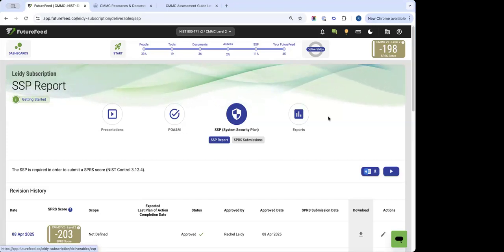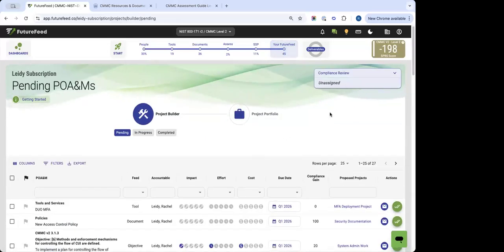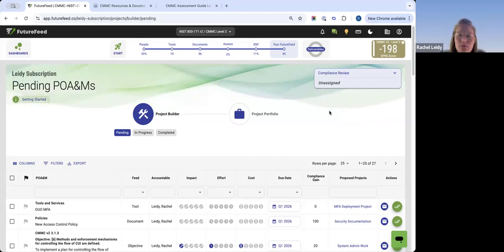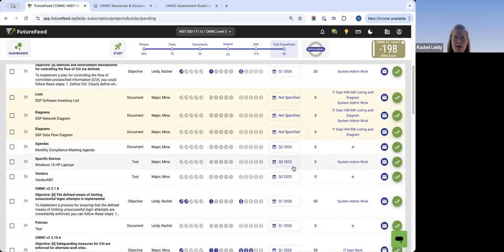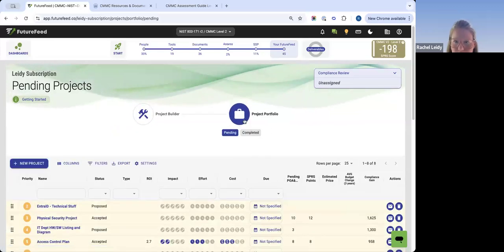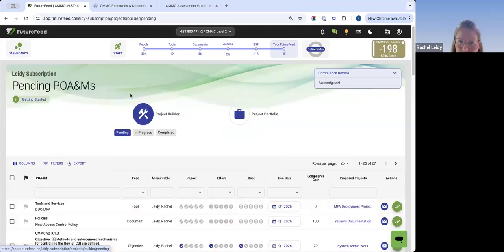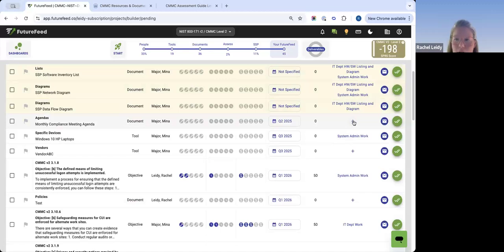Suppose you have a POA&M on an ongoing project that's just to update some software. Do you really have to make a project out of it? No, you don't have to. If I was managing this system's POA&M right now, I would make sure to check in on my projects every once in a while, but then I would also make sure to go over to my system POA&M and check in on the items that are not part of a project.